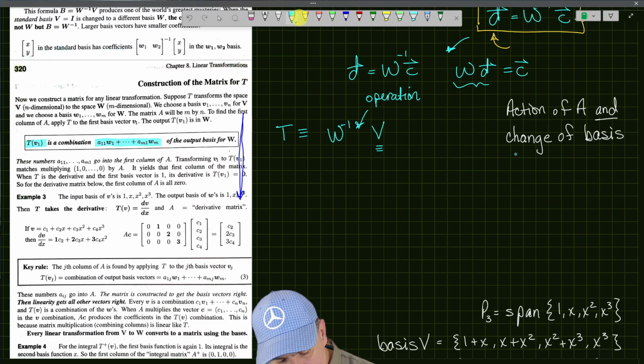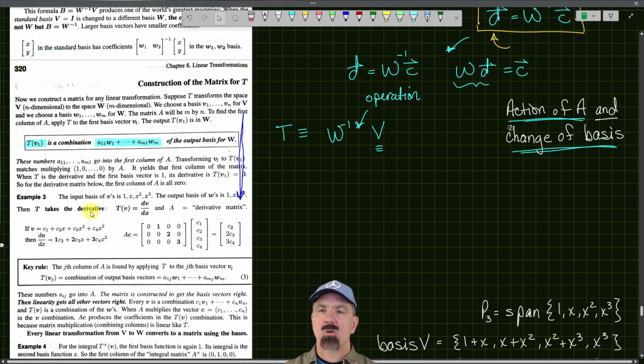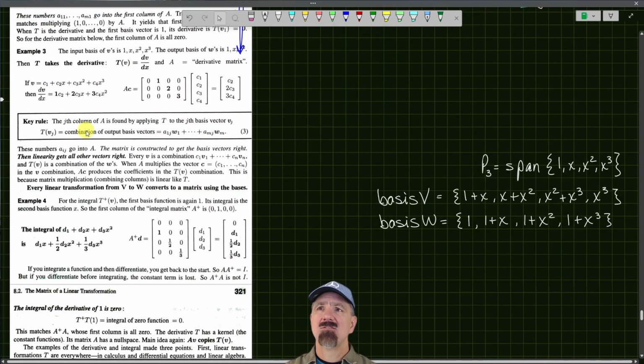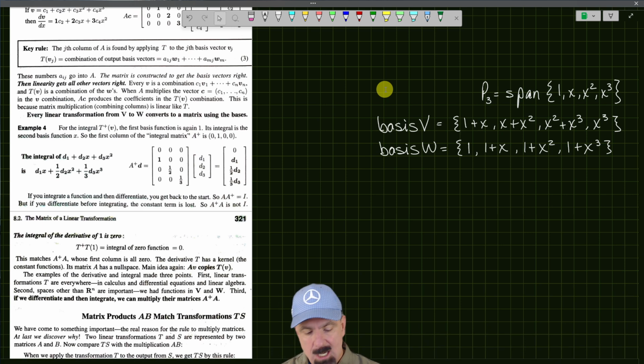And that's what I'm saying here, that we have a change of basis on both sides, but we cannot forget that we have the action of the operator as well. So the linear operator is doing something. It's not just transforming bases. So it's a little bit difficult to understand what's happening in here. And he gives us this key rule for understanding, but not really a clear idea of how we're going to operate with it. So what I want to do is provide you with a specific example that looks at how we do this actual change of basis, and then also talk about a practical application.